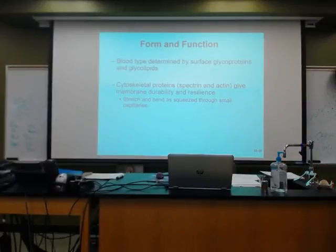Because when we're in the large to medium to small blood vessels, that red blood cell is moving kind of free. However, once it gets to the area of the capillary bed, the vessels get very small, and that red blood cell only moves through that vessel one cell at a time. That is how small the capillaries are. The only way that the red blood cells can move through the capillary bed vessels is that it's actually squeezed as it moves through, and they go through single file.